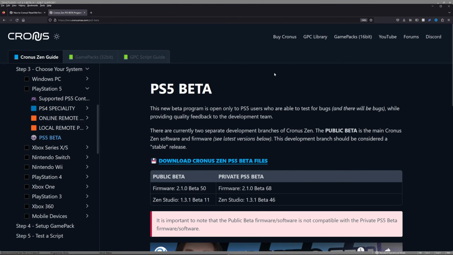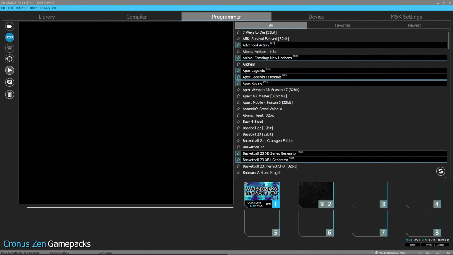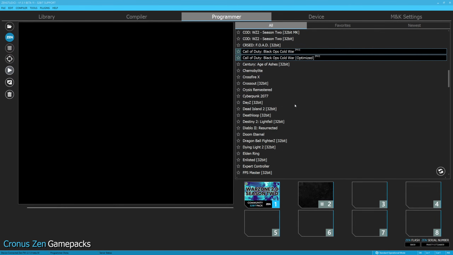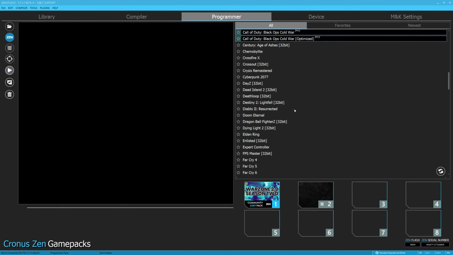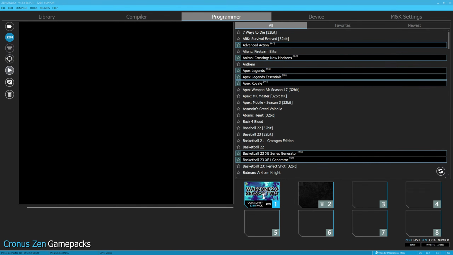I would use the game packs rather than scripts personally, right? So if you go over to Zen Studio, you go to your programmer tab, there's all your game packs there, right? Say it's Warzone, I already have it here. You just click it and drag it down to here.